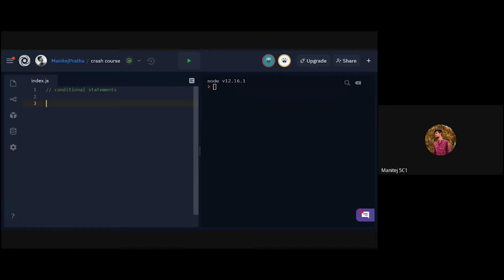Now let's write a basic program to check whether a number is even or odd. Let's create a variable, let a equals 10. Now, as in the previous languages, if a modulo 2 equals 0.